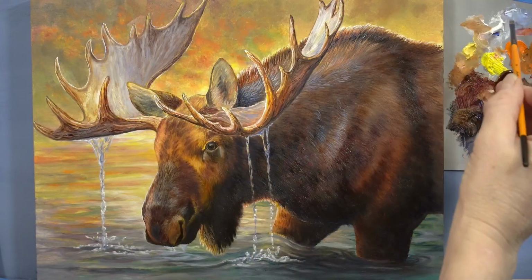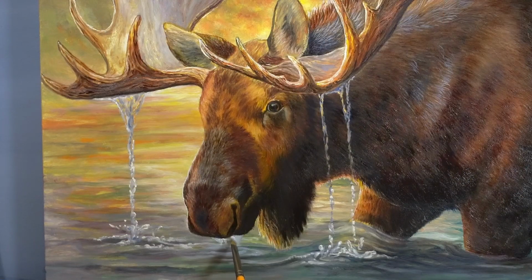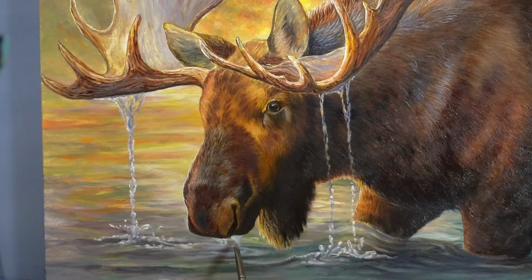Oh, one of my chickens is out there chirping. I don't know if you can hear her. He was singing a song outside my window. I love my chickens. Oh, it's so pretty. They give me eggs.